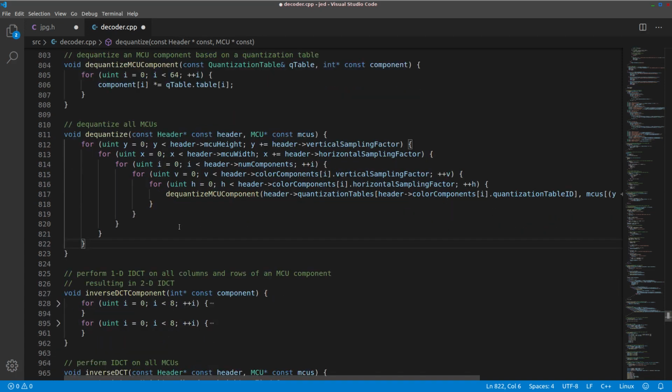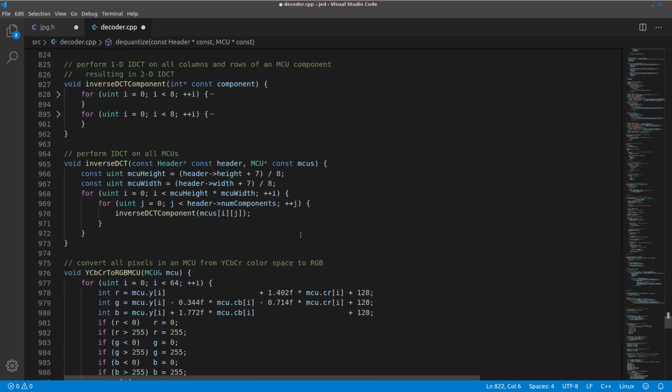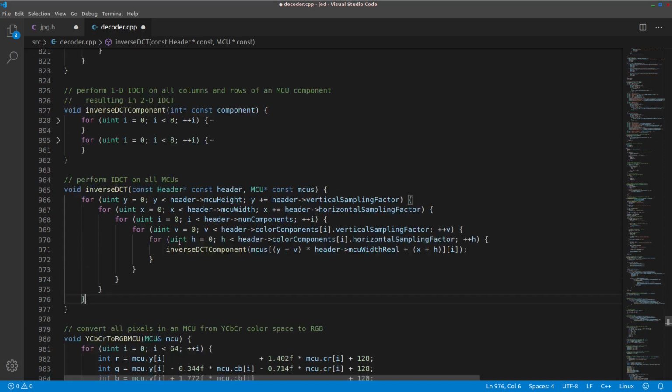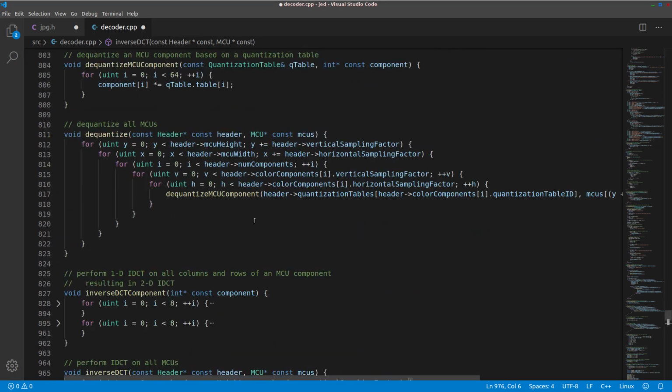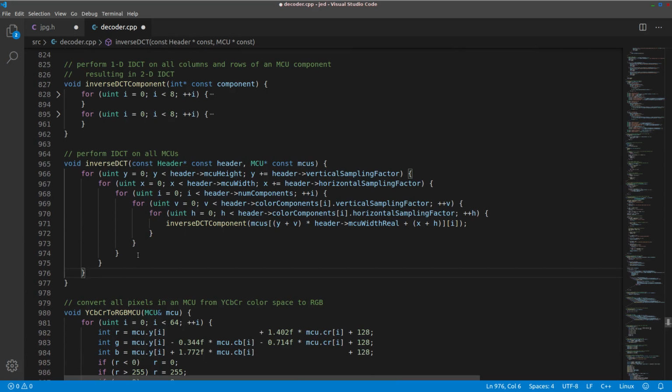Again, it looks terrible because we just turned this into a quintuple nested for loop, but we're actually doing less work than if we left this function alone, because the way this is set up now, we will not waste time dequantizing the padded blocks for the chrominance channels, which was just a harmless waste of time before. And the same exact idea for inverse DCT. And because inverse DCT is a more expensive operation than dequantizing, it's actually more important that we add in this extra logic so that we skip performing inverse DCT on the padded chrominance blocks.